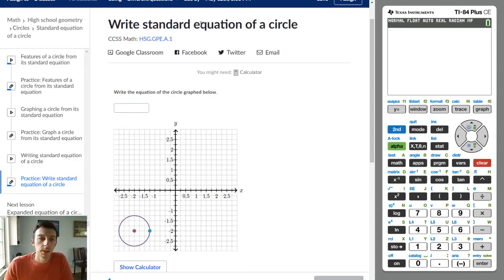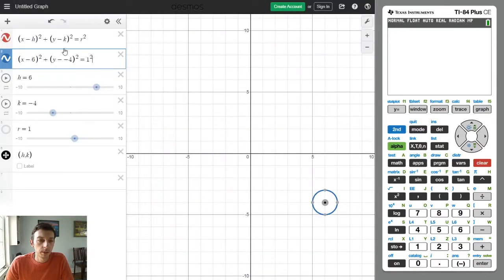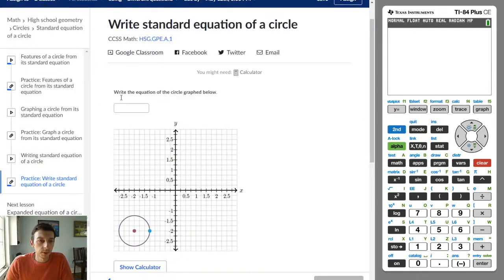So we're going to write the standard equation of a circle. In order to do a question like this, we assume that you already know what the equation of a circle is and that you're just practicing filling it in here. As a reminder, the standard equation of a circle is shown on the screen here in Desmos: (x minus h) squared plus (y minus k) squared is equal to the radius squared. So you have to start here. You might want to write that down, or understand that we're starting from that point.